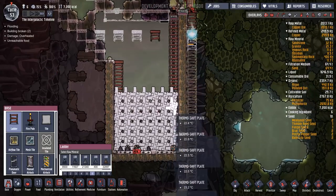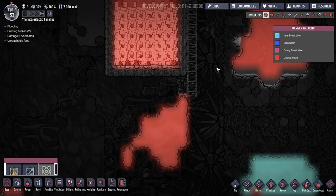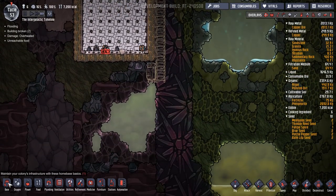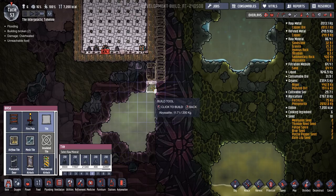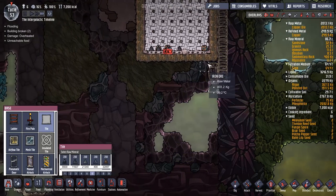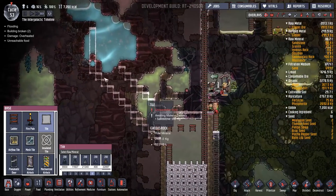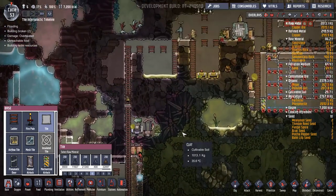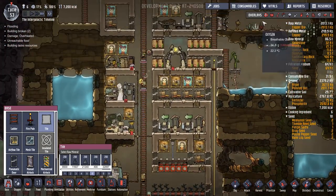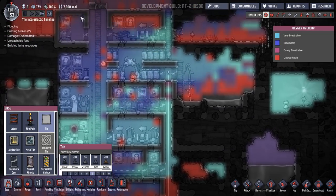And then we're going to open up this and let the — there's a lot of chlorine and carbon dioxide in there. We're also going to need a block there so they can get across. Then we can dig into all of that as well and head over to there. But I want to get this done and see how effective that is at cooling all of that. Hopefully really good. And we're doing all right.